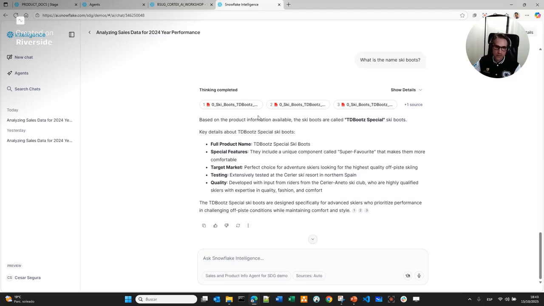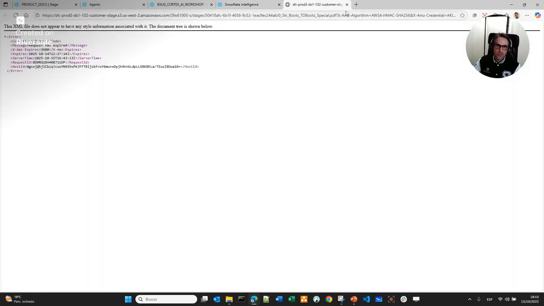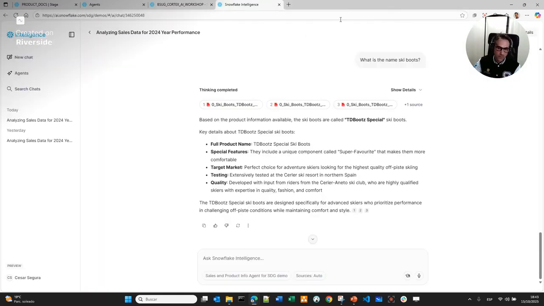And this is the different information. Because the URL is expired, I had to renew it, but there are the different documents in that way to use.